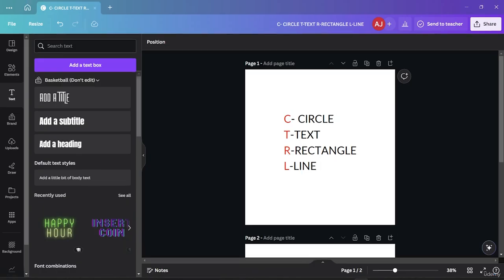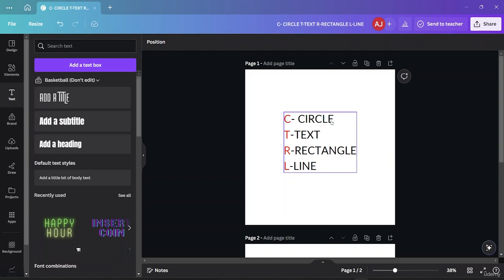As you can see here, I have a few of the keys, and I have also written what features we have. The first one we'll start with is the circle. If you want to create a circle, you just need to click C on your keyboard.